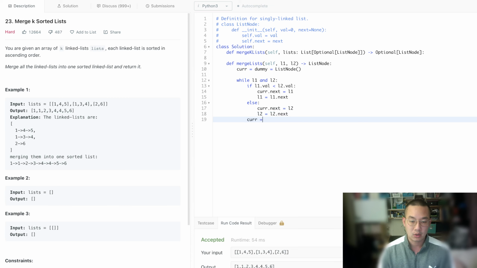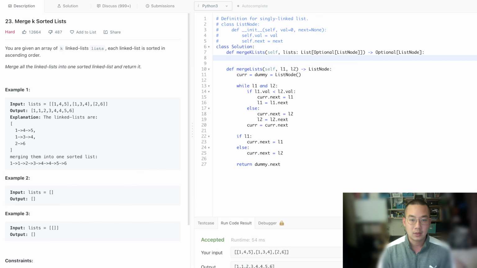Anyways, after this, current equals current.next, and at the end of the loop, we can say if list1, that means if that exists, current.next is equal to list1, else list2, current.next is equal to list2. With that, we can return dummy.next, and we're good to go with merge list.